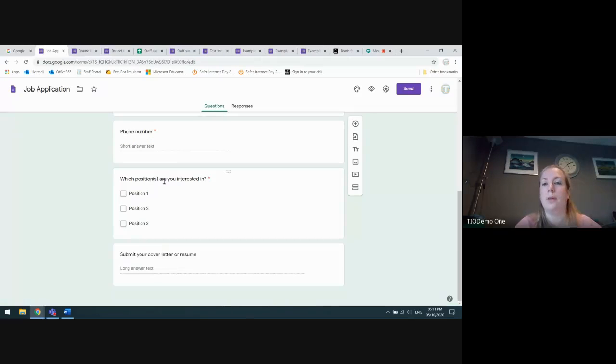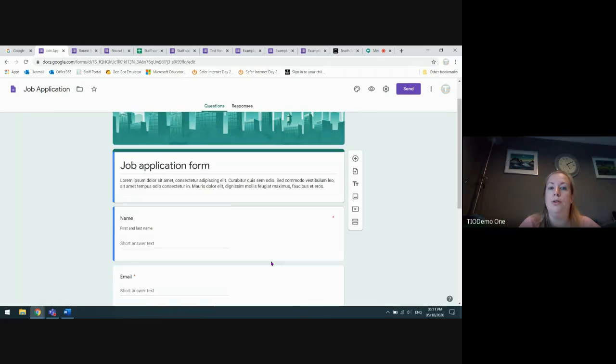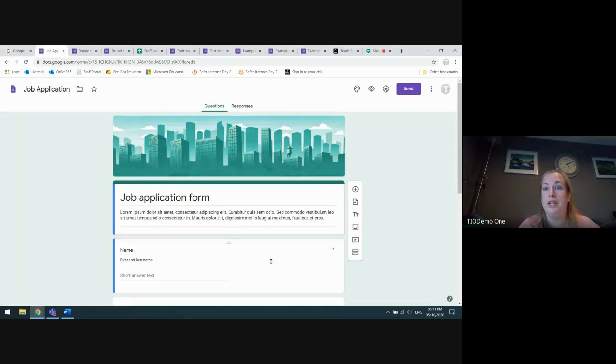With that overview, you might then give a file upload and allow them to upload their job application. So if you had a new position and you wanted to ask them a few basic questions and then ask them to upload a file, you can collect all of that data within a Google form.